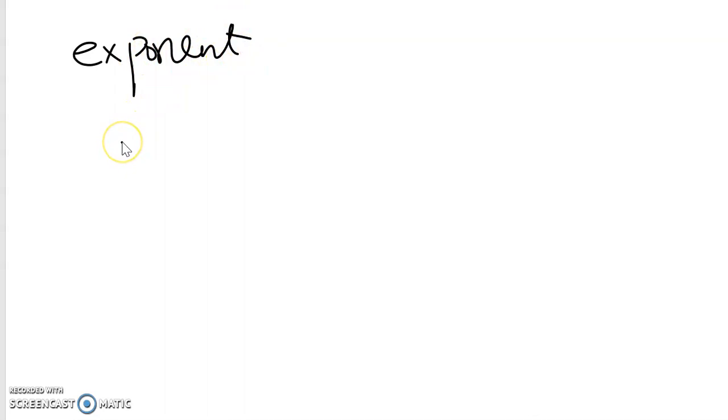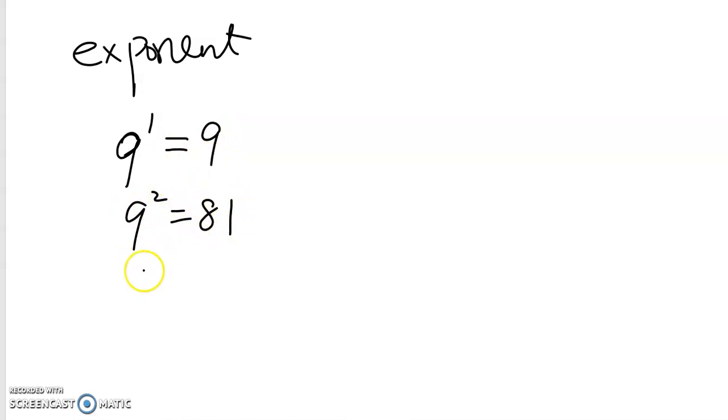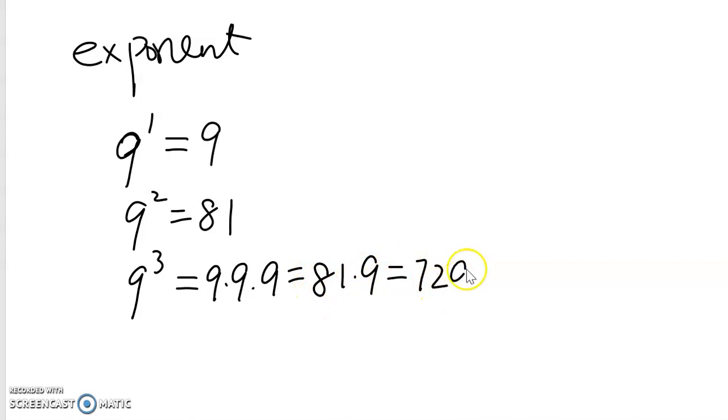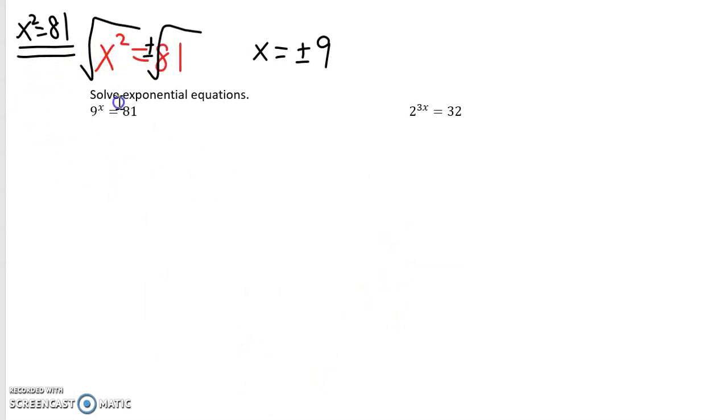So we know if we take a number, let's say 9, and take 9 to the first, that gives us 9. 9 to the second gives 81. And then to the third, which is 9 times 9 times 9, so that's 81 times 9, we get 729. So we can take the exponent of any number and find an answer. But in the exponential equation right here, the exponent is unknown, so we don't know how many copies of 9 we're taking. But we're given the answer, which is 81.